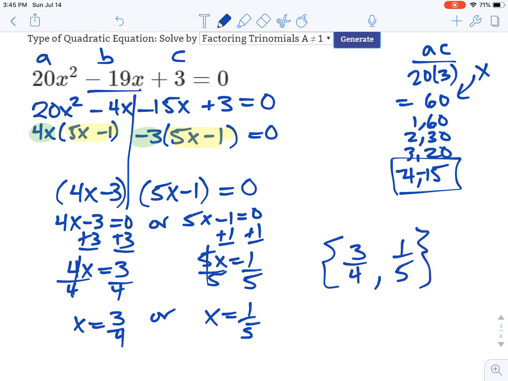And that's how we use our factoring of the tricky trinomials there to figure out directly what the product of two binomials has to be, and then we just solve there from the zero product property, knowing that one of them has to be 0. They can't both be equal to 0 at the same time, since x can't be 3/4 and 1/5. It's one or the other. And that's how we do it.